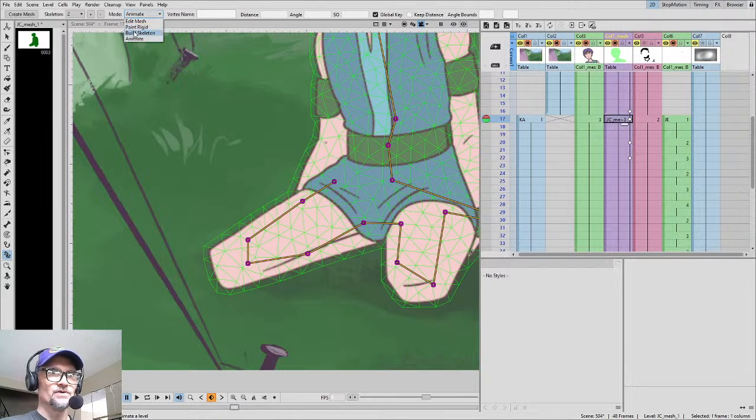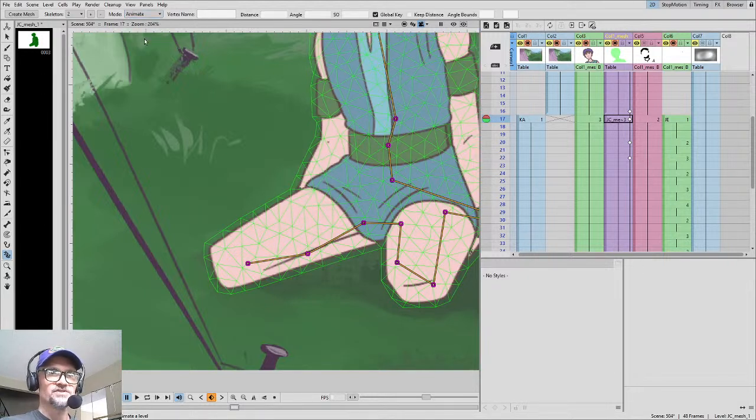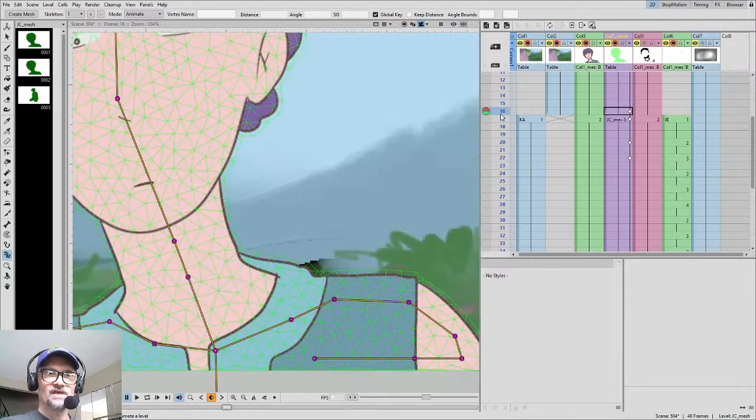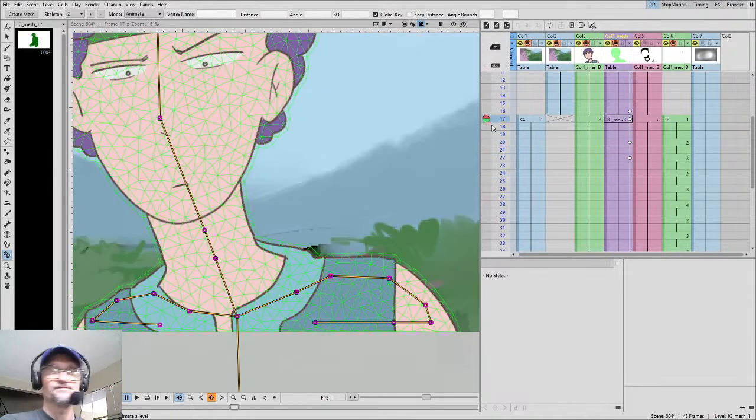Let's go to build skeleton mode. I'm going to cheat. What I'm going to do is see if I can overcome this in a bit of a kludgy way. I'm going to get rid of these 3 bones and then first see if that damages my animation. If it doesn't, then we'll stop there. And it doesn't, so we'll stop there.